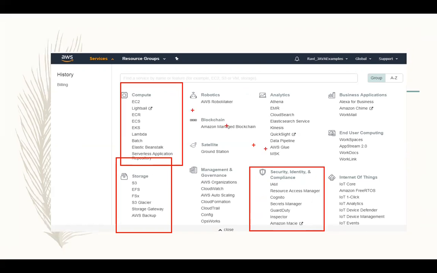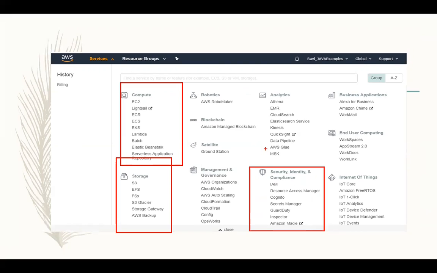So this is the way you need to create the AWS Free Tier account. The account will be free for 12 months, and after that it will not be free, but you won't get much bill.